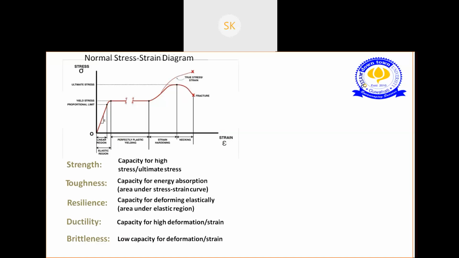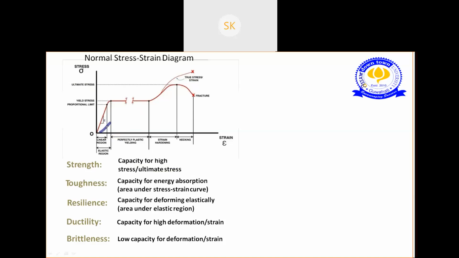It will be the capacity for high stress, where the material has its ultimate stress, or what we also call ultimate strain. A strong material would be something like nanotubes, which can take a lot of ultimate stress. So capacity for high stress or ultimate stress will go with strength. For the strength property, you see capacity for high ultimate stress. So where do we get ultimate stress? This point, right? At this point, we get high ultimate stress. So this will represent our stress.